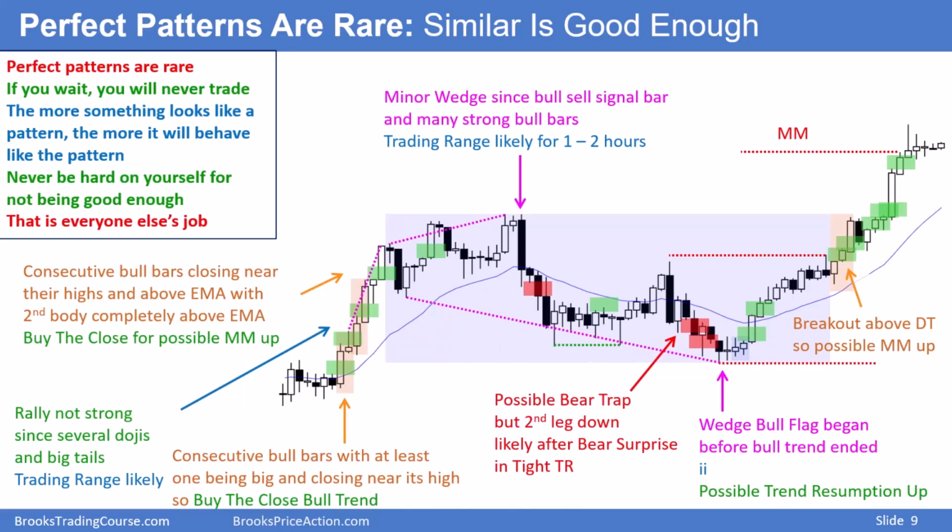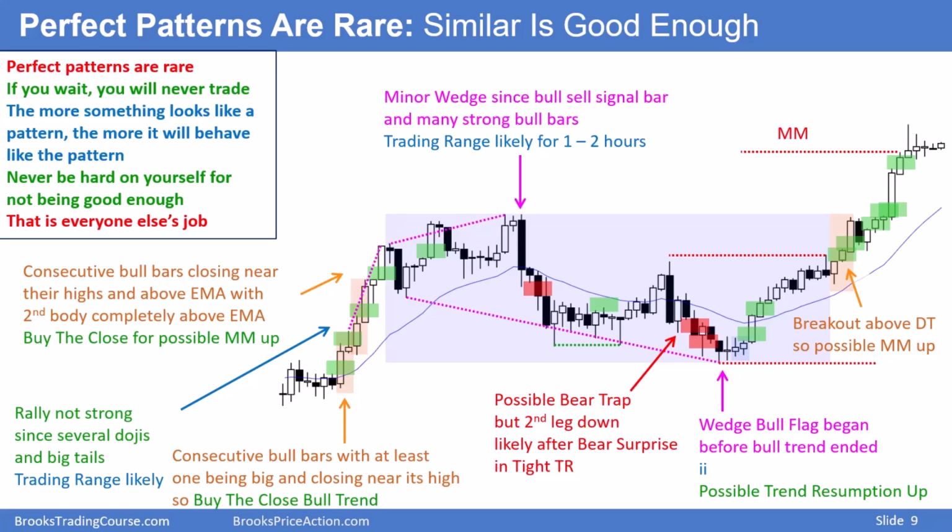Perfect patterns are rare. You'll see them on websites and in books, but it took the person who created that chart hours to find a perfect pattern. If you wait for perfect patterns, you're never going to trade. It's better to look for something that looks similar to a good pattern. And the more it looks like a good pattern, the more it will behave like a good pattern. As I said, nothing is going to be perfect, but get good at recognizing all the variations.